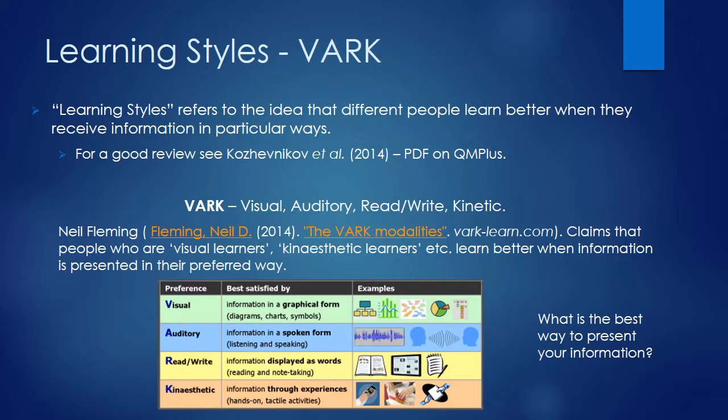One of the most common learning styles is known as VARK, which stands for Visual, Auditory, Read/Write, or Kinesthetic. That was invented by Neil Fleming. Not in 2014, but that's the latest update. Fleming claims that there are certain people who are visual learners or auditory learners or kinesthetic learners or reading and writing learners, and that these people learn better when information is presented in their preferred way.